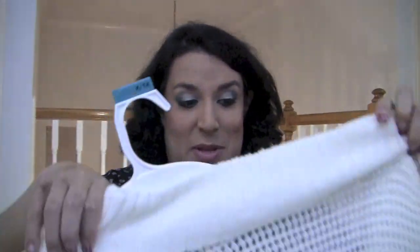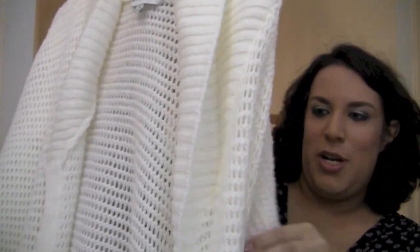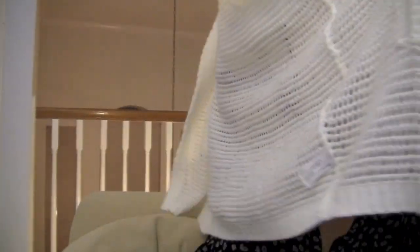And last but not least — can you believe it? — Large slash 1X. I haven't bought a 1X large in forever. This is by the company Ava & Viv. It has this woven collar, short sleeve, open front. It has these pockets on both sides. It is just so cozy and nice — like a sweater, like an open sweater, knit and woven. I just had to get it. You know I'm a sucker for these sweaters.